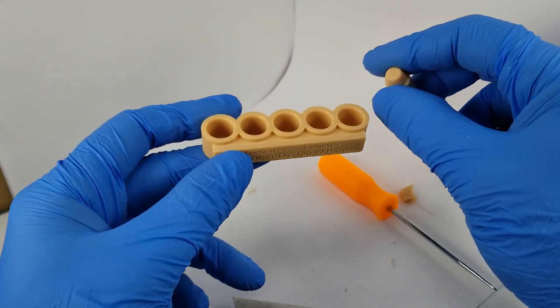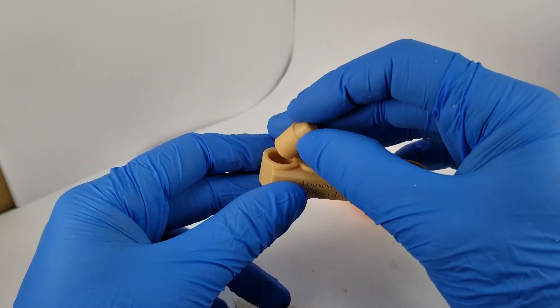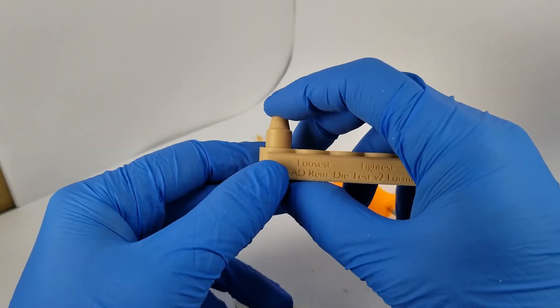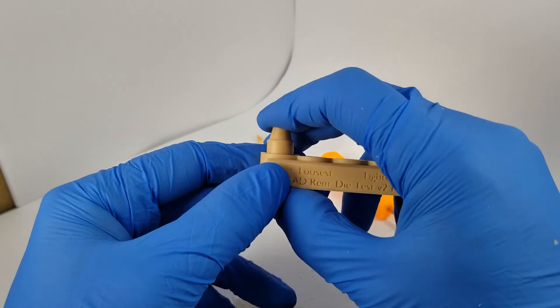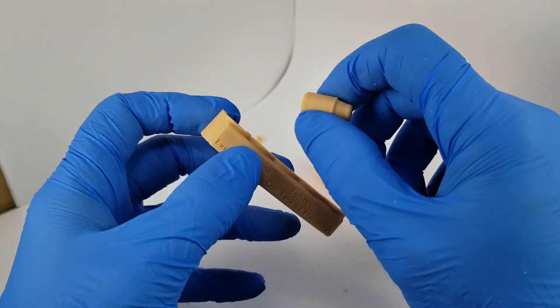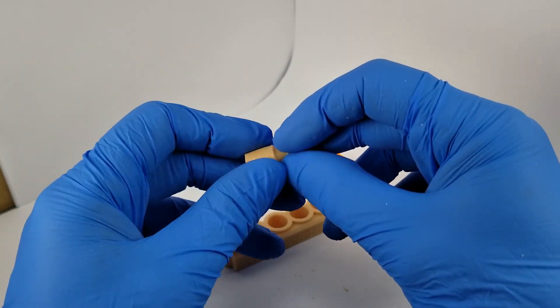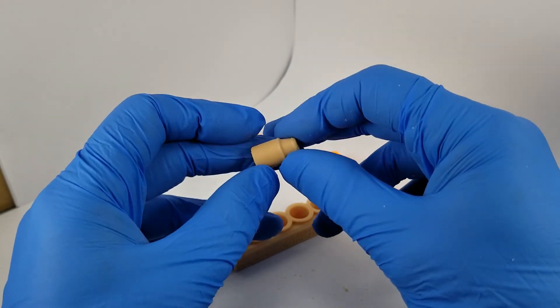So this is actually a great test and practice for doing this on real cases, for how much you need to relieve. But if you seat this die in, actually I should be using the spray lubricant first before seating so it doesn't get too roughed up and it keeps it a bit more consistent.